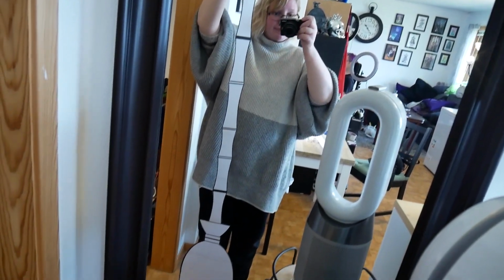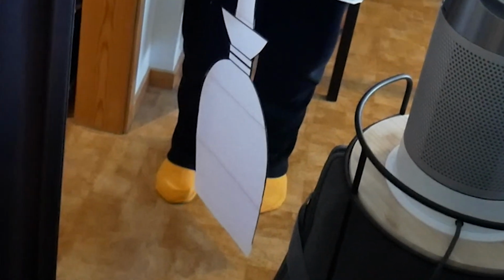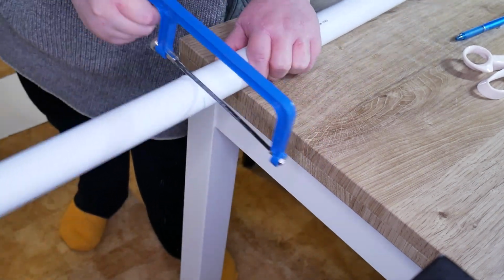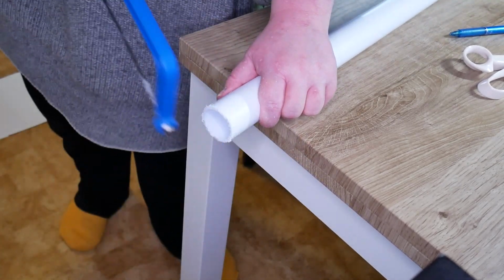As with everything else, I started with a pattern. I wasn't too sure how I wanted to make the bristle when I started out with this, so I left it pretty basic in the pattern just to have a size reference. One thing I was sure of, however, was that I wanted the broom to split into several parts. So I measured the PVC pipe I used as a base and cut it into 3 parts.